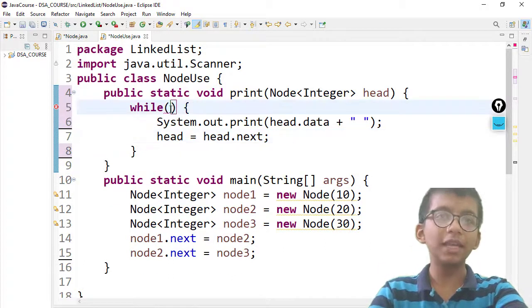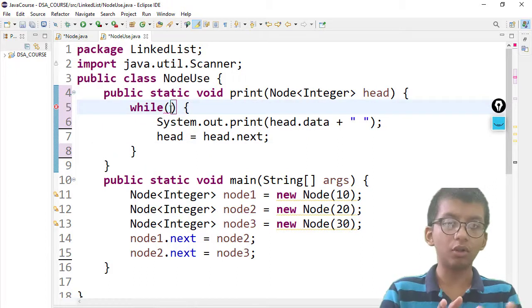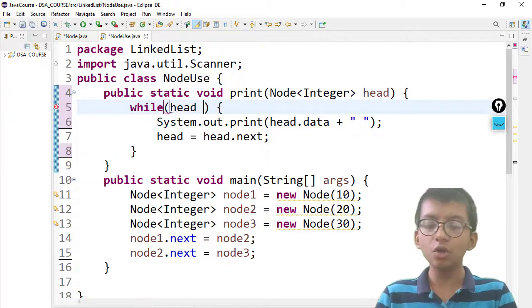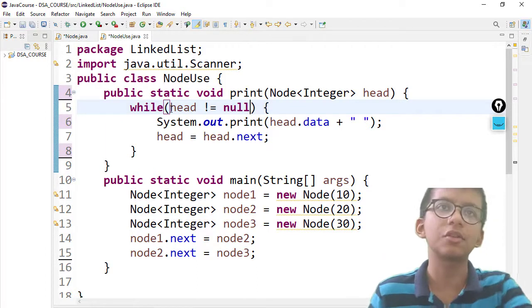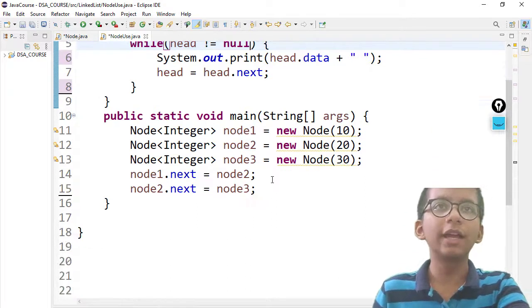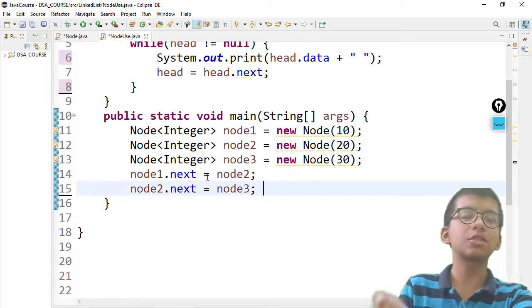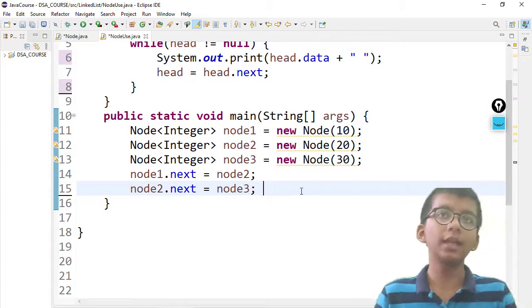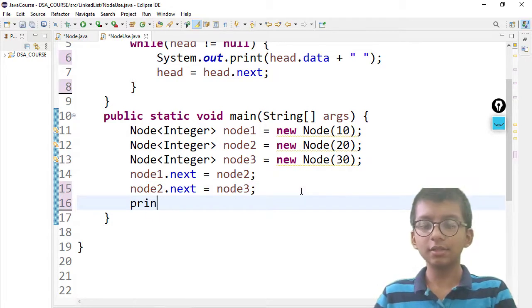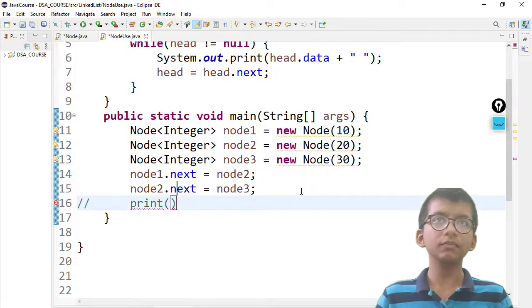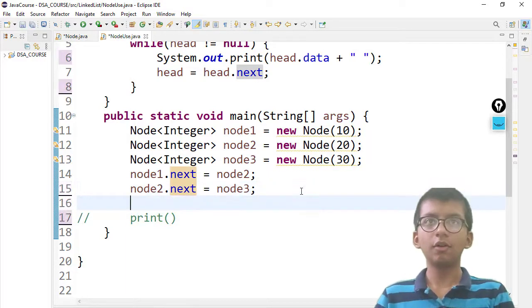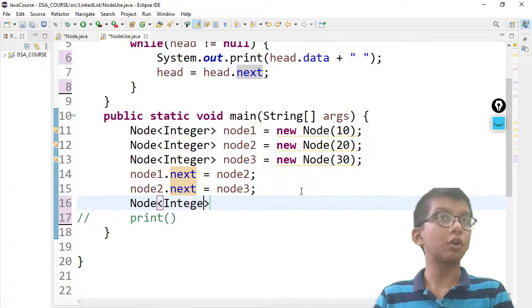Now the condition would be, until and unless our head is not equal to null, we have to run this loop. While loop. Pretty much easy. We'll do the dry run in a second. So if node 1 is pointing to 2 and node 2 is pointing to 3, and I write print, I should say head. So I have to make a head here, which will store my node 1.